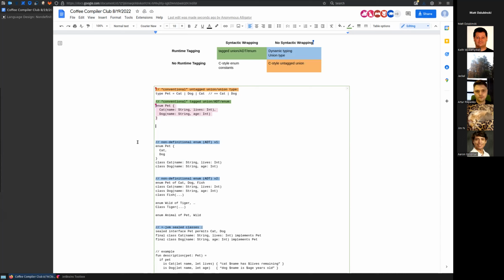Right, but what if cat is defined by one library writer and dog is defined by another, and Simon comes along and says, I'd like to create a pet enum for those two? There's more than one. Most languages are designed as if every application in the world is built by exactly one person in one module. I mean, that's how Java's designed. That's how C is designed.